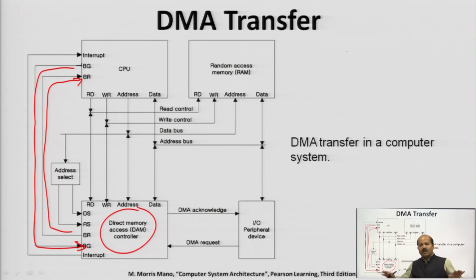Now, the buses or channel are available with the DMA. Once BG equals 1, the buses are in high impedance and the DMA will use the channel. Now, these buses are available with the DMA controller. Whatever data transfer is to be carried out will be controlled by the DMA. If it is a read type of operation, the read operation will be taken care of by the DMA, and if it is a write type of operation, that is also taken care of by the DMA. This way the DMA will control the input output operation in the system.